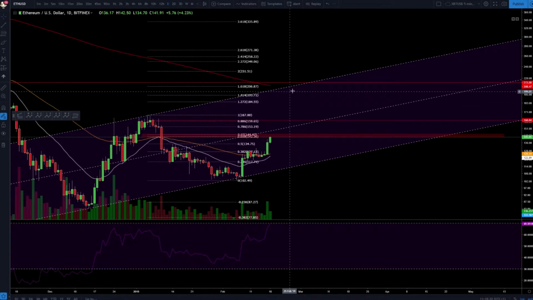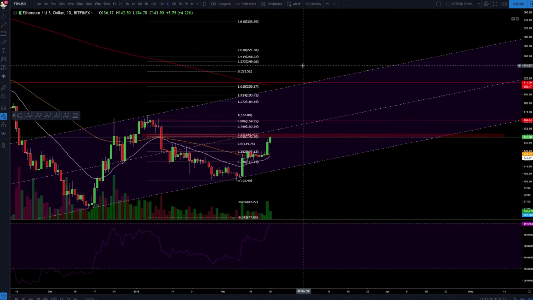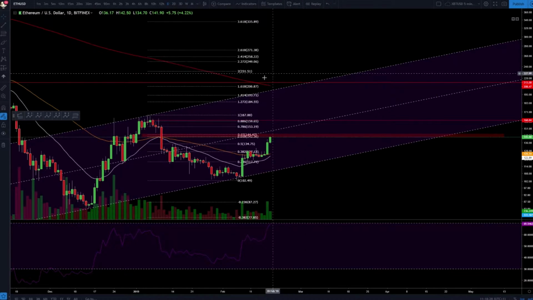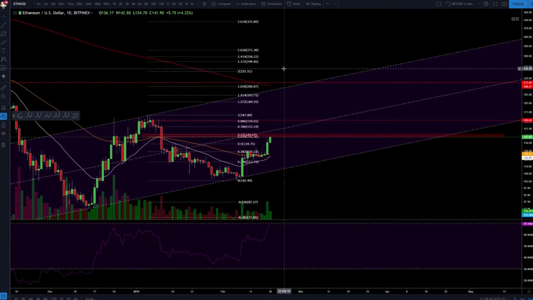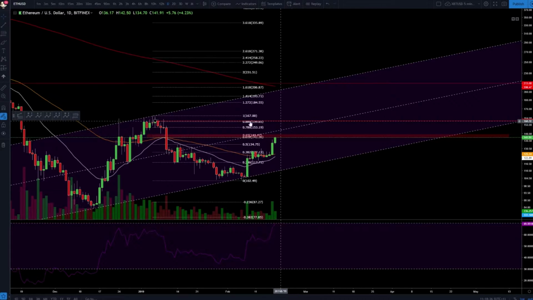What you can also see here is that the top coincides with the 1.618 at around $200. It's good to take your profits a little earlier than the big round 200 number, so within the 190 to 200s. If we do break through this high, I don't think we will go through it immediately, but who knows. We'll have to see how strong the momentum is.